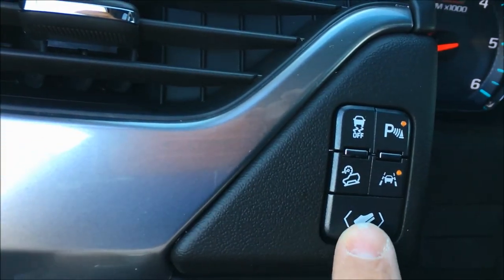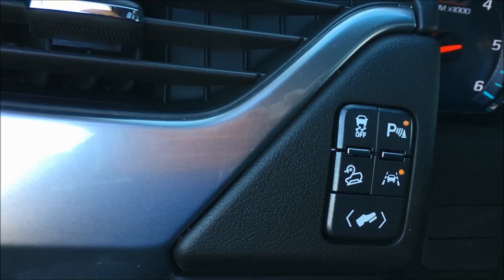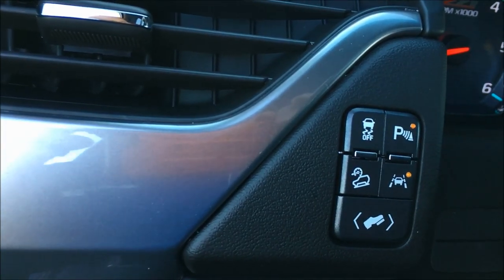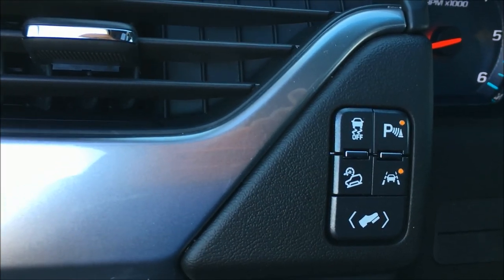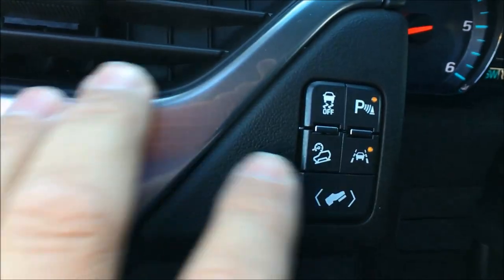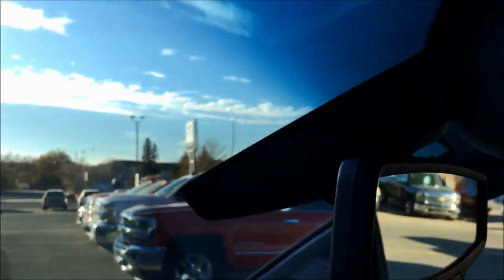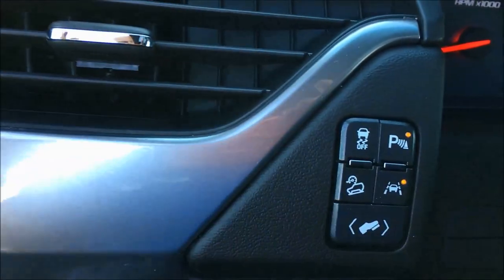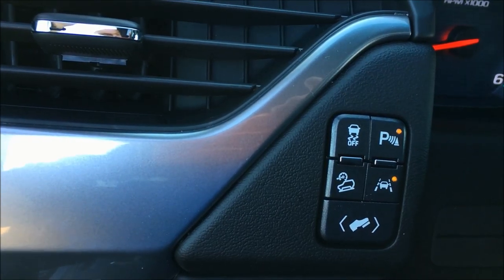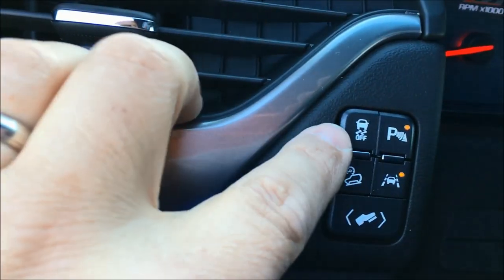You've also got power pedals for different heights of people, which is a nice little comfort feature. You've got hill start assist — a really neat thing that does for you is that if you're parked on an incline or decline with a trailer behind you (you can tow up to 8,300 pounds with this vehicle), that transition from brake to gas pedal when you're in gear won't roll ahead or roll backwards on you. You've also got lane departure warning, which uses a front camera behind the rear view mirror facing ahead — it measures the reflectiveness of the dotted lines on the shoulder and center of the road, and if you're drifting over it'll give you an audible warning. You've got traction control and also those rear sonar park assist sensors, plus forward collision alert.